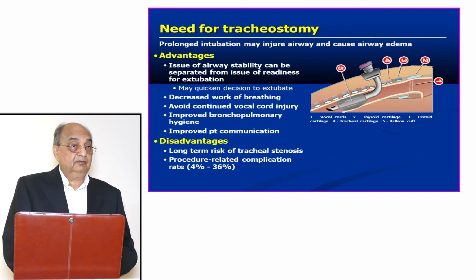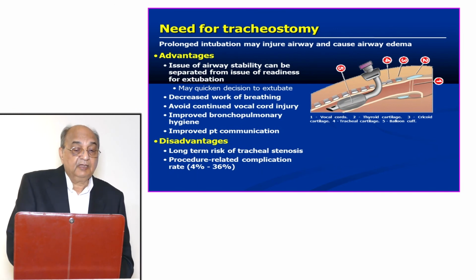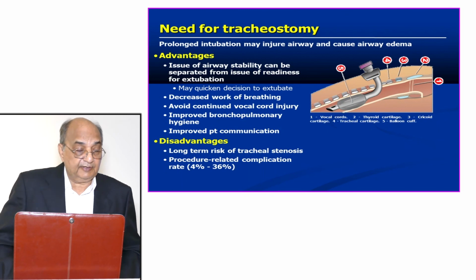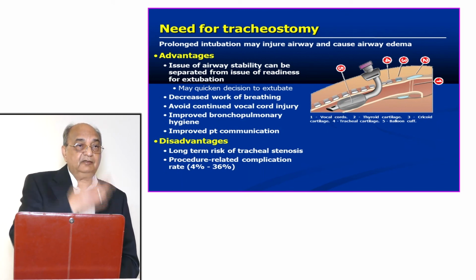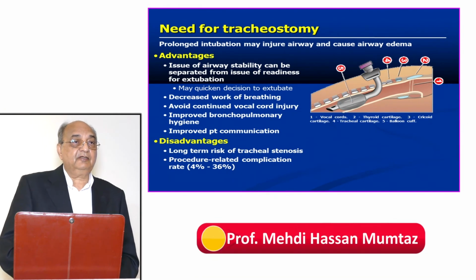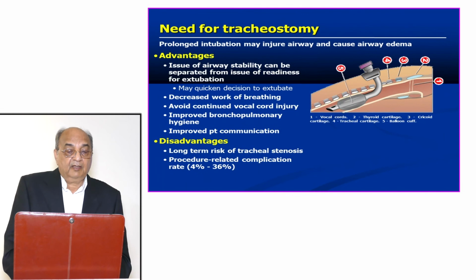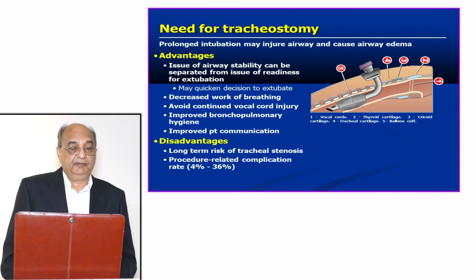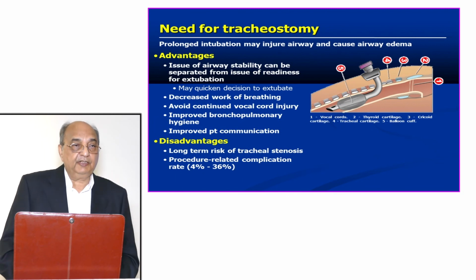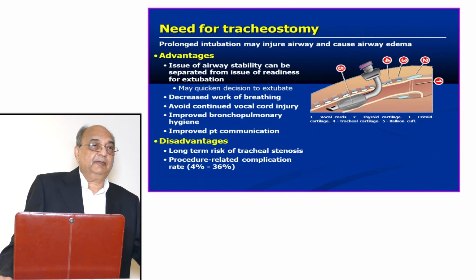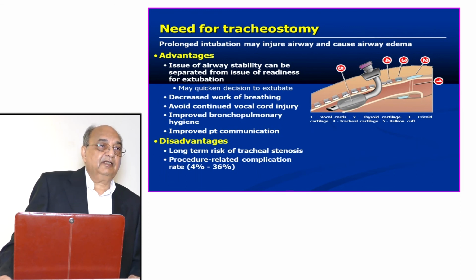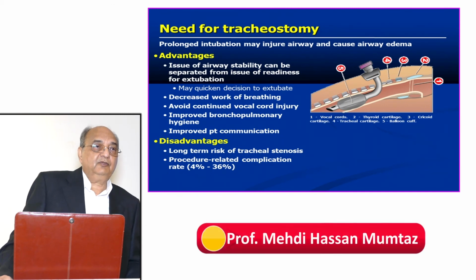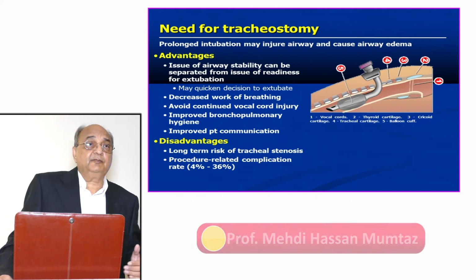So it will be very easy to provide proper nursing care, and it will decrease the work of breathing also. It will avoid continued vocal cord injury, because the tube is passing in between the vocal cords, it is putting pressure on it, and it is damaging the vocal cords also. And improved bronchopulmonary hygiene. So you can look at the lungs properly and you can suck the secretions properly. Then it improves communication with the patient also. You have taken the tube from the mouth, and the patient's mouth hygiene is also very easy, and you can make the patient communicate with you also properly.